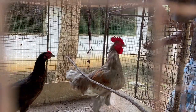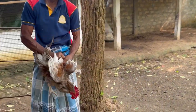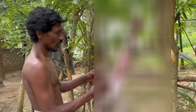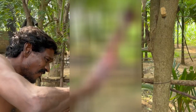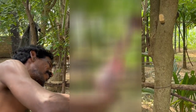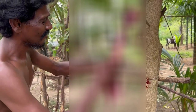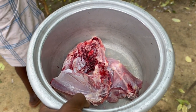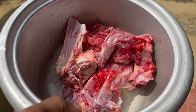First, we need to catch our rooster, hang it and clean it well. A few minutes later. Alright guys, we killed the rooster and cleaned its interiors. Now I am going to wash this well and cut it into small pieces.